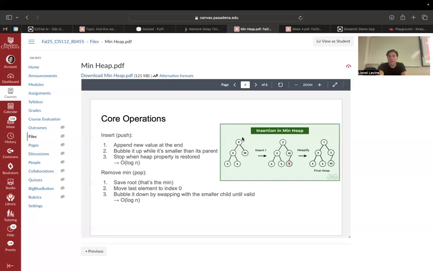So you lob the top one off, you compare these two, whichever one is smaller becomes the top, and you rearrange it that way. So it becomes a much easier way to quickly maintain the lowest value, where you can dynamically add and remove elements as you go.